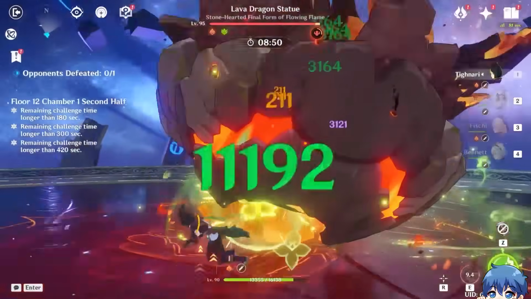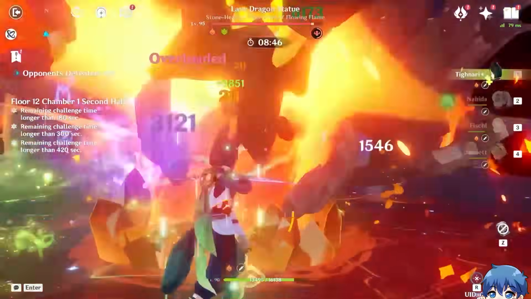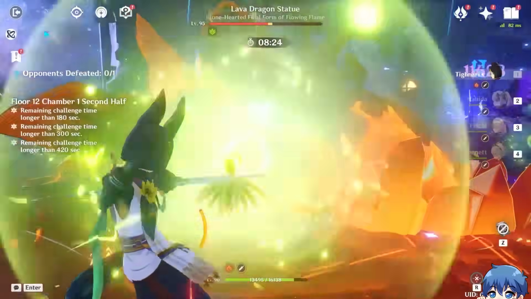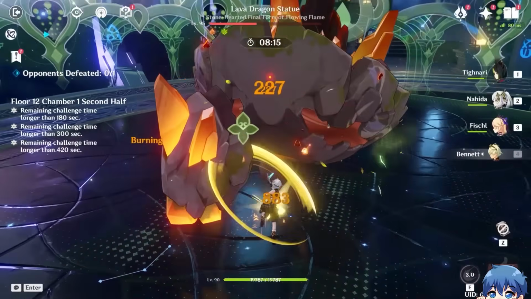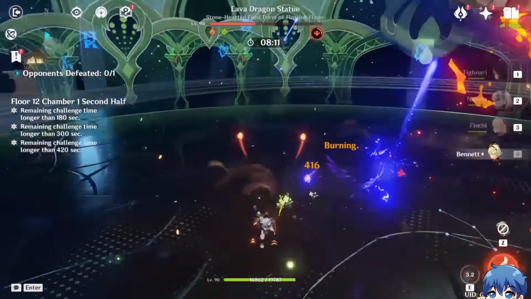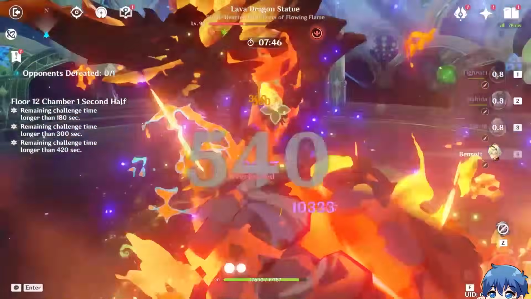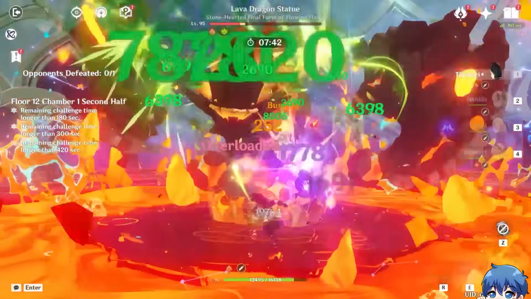Alright, let's see my damage right now. Around 11k, I think. Alright. 40k, 30k. Alright, that's pretty good. I think one more rotation should do it though. Lava dragon is definitely very tanky. Kind of annoying to fight. Just keep on burning it. And then I guess I'll just burst right now since the boss is going to go down anyways.